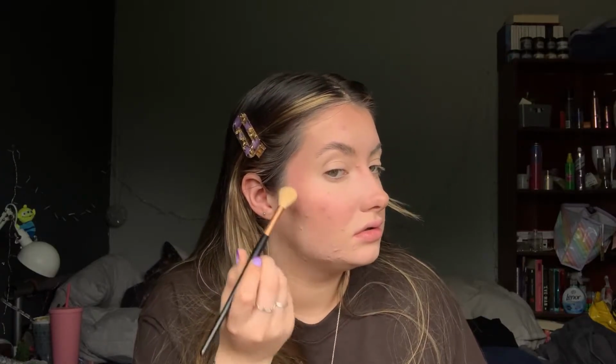Before I move on to my eyes, I am just gonna go in and highlight with a different palette because, you know, I want to take a bit of this, but I'm scared that I shouldn't be putting highlight on. Okay, so I'm using this illuminator to highlight, and I know you're not supposed to put cream and liquids on top of powder, but it seems to be working well for the highlight, so that works. And the blush already had shimmer in it, so that kind of also gave me a little highlight, but I really like how this came out.